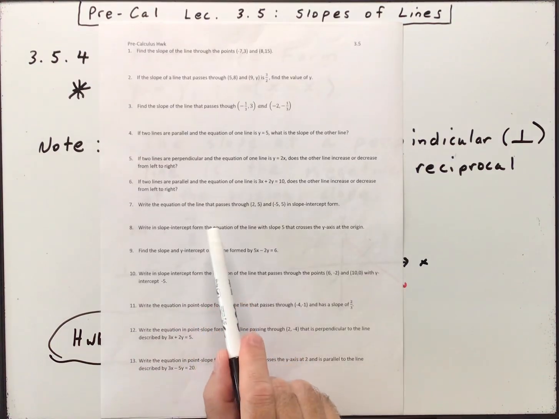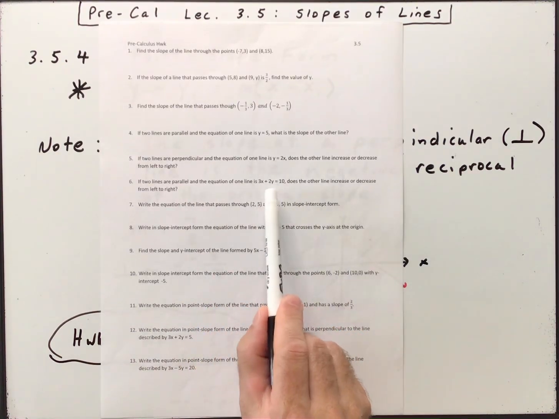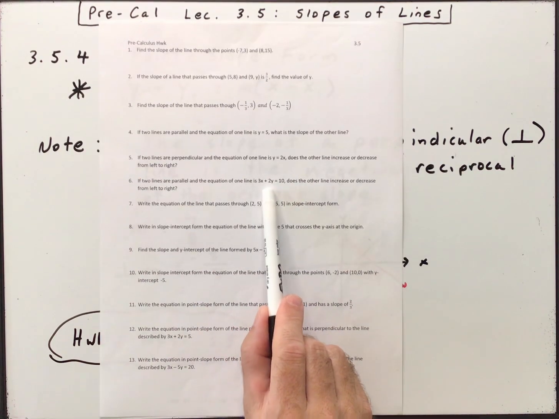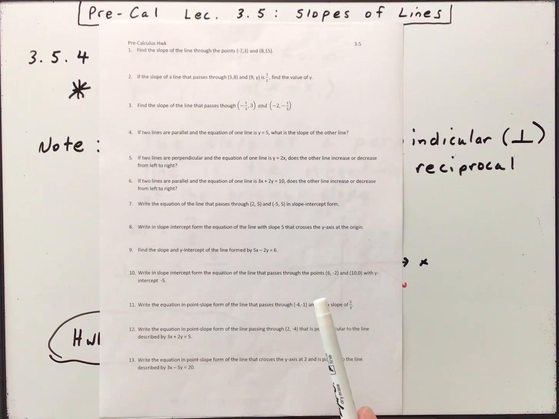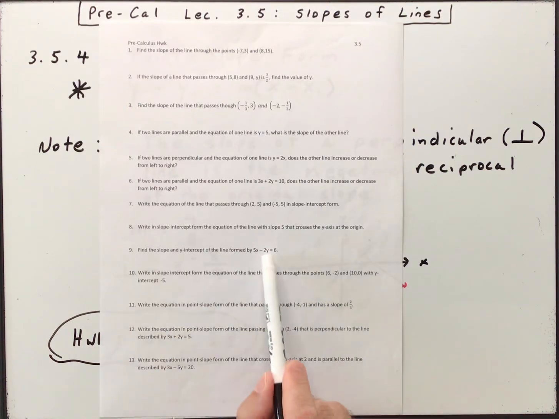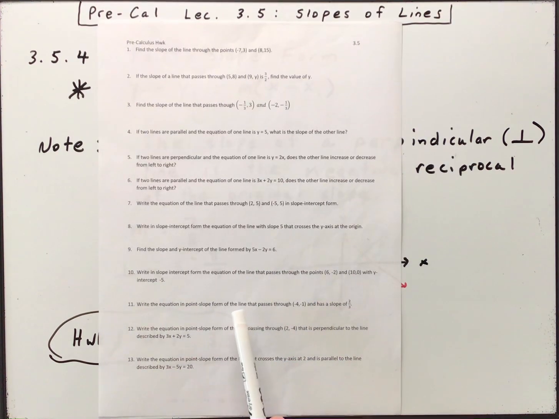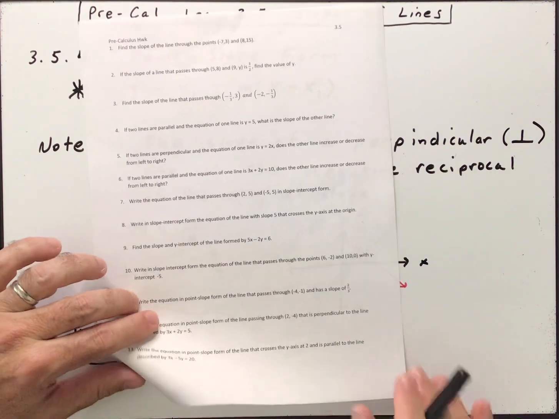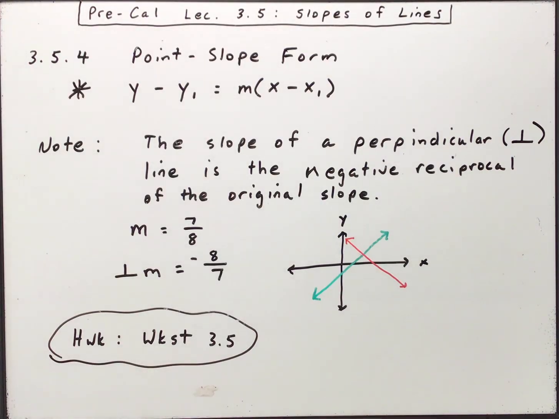Perpendicular, parallel. You may have to, so we have the situation where we have an equation in standard form, solve for y, and you get that in slope-intercept form. Same thing here on number 9. And number 12 and 13 also are given in standard form. If you need to get the slope of that, just solve for y, and you'll be in slope-intercept form. So yeah, hopefully you will not find this too difficult, and I'll talk to you on the next one.